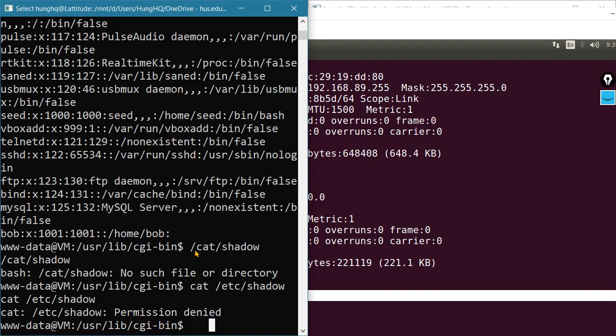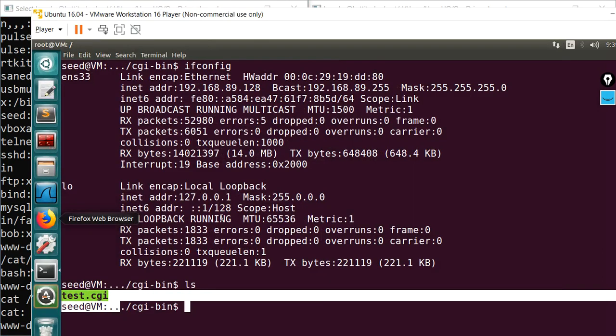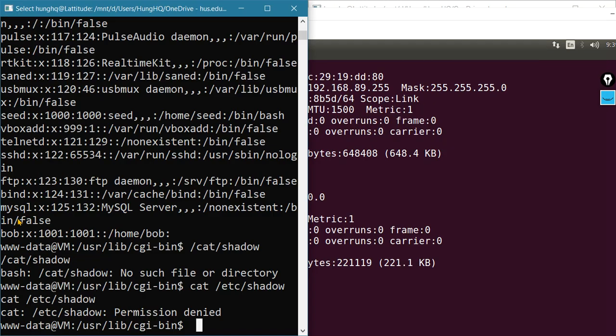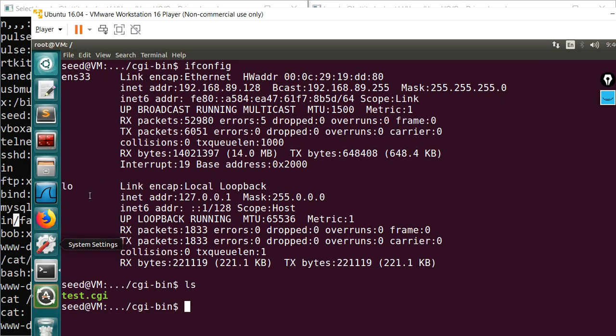So this is how it works. We sit on the attacker machine, but we can control a shell. A shell is actually running on the web server machine, but we don't see anything appear on the victim machine because everything has been redirected through the TCP connection. So the attacker is launching an attack and is still attacking our web server, but on the web server, the administrator doesn't know anything because it is happening in the background.